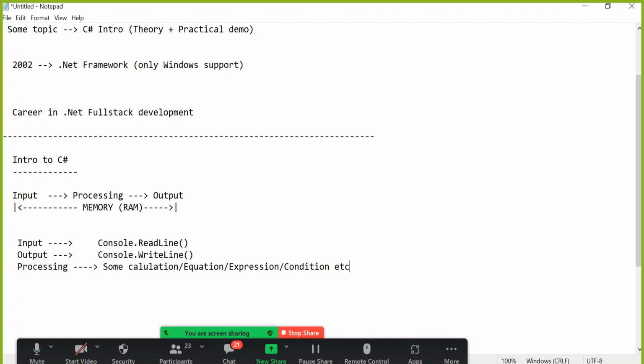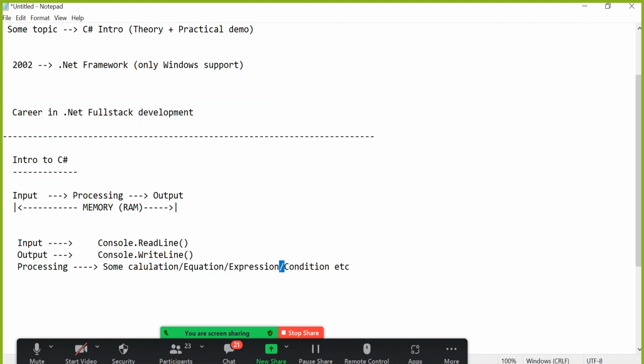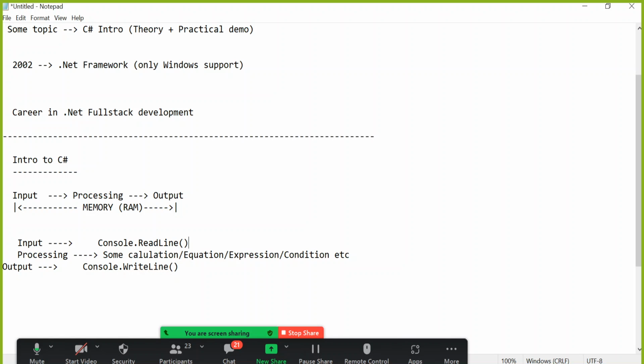For example, somebody says, I am giving you the radius, can you please give me the area of the circle? You have to apply some equation, pi r square. That is called processing. After processing only you will get the output. So first you give input, then do the processing. Once processing is done, you get the output, then you display it.